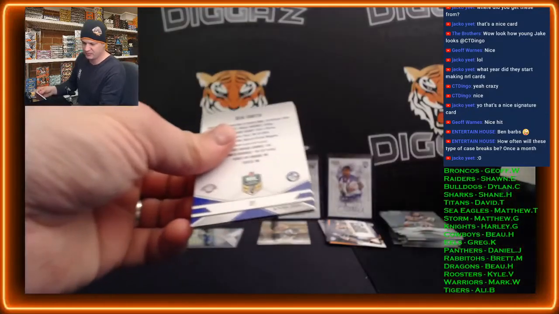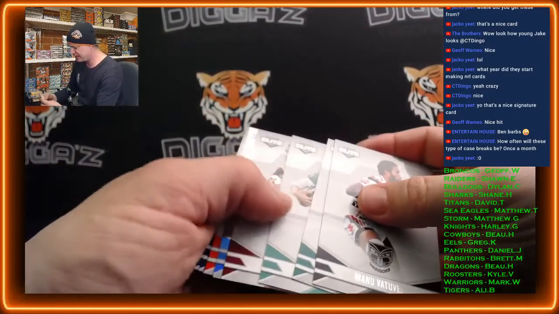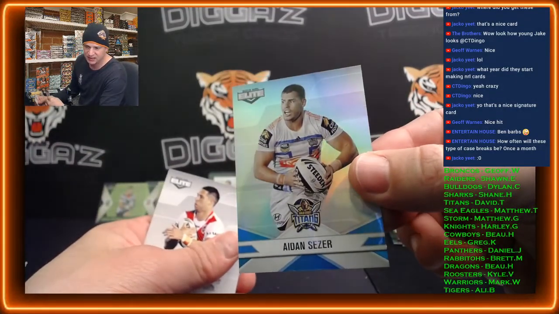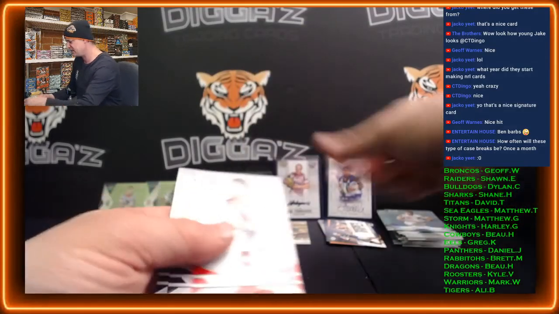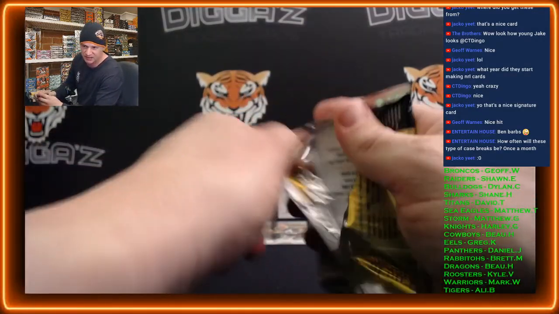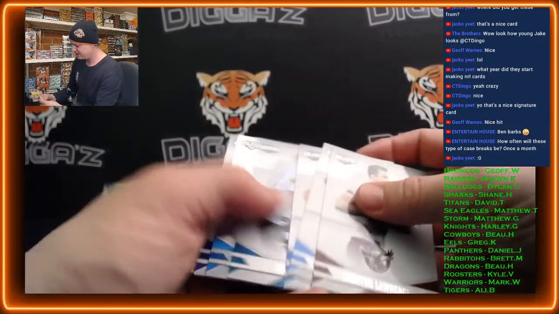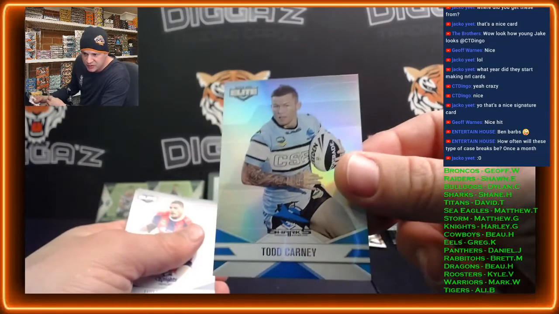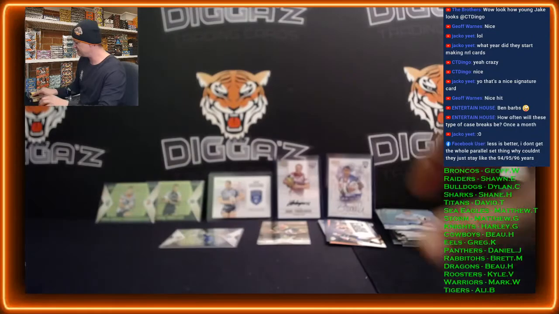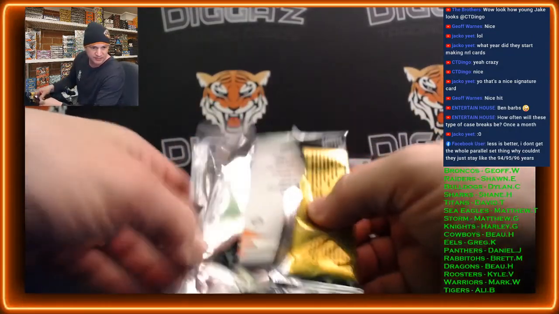We'd usually try and do a Mayhem, which is a larger break once a month. But we don't mind throwing up the occasional case break over the next couple months. Aiden Caesar as well. Pick a random release, or if someone has a release they're most interested in, feel free to shoot me a message, Todd Carney, and suggest it. I don't mind.